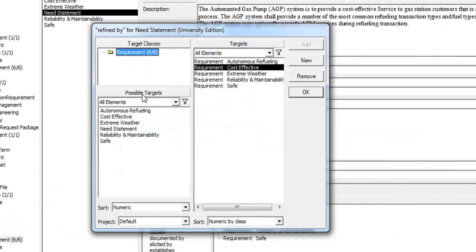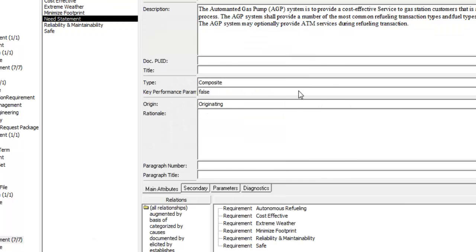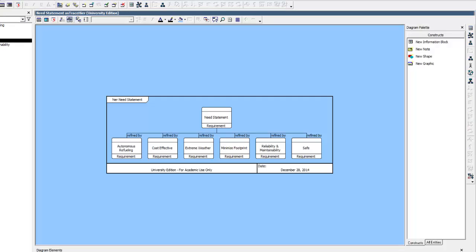Something that I should mention about the cost-effective requirement is that it is not going to be decomposed any lower for this project. We're going to use basically our armchair analysis or informal trade studies to come up with cost-effective, except for the ATM portion of this. So I'm going to decompose it probably 1 level down, and you saw that just a few minutes ago. So that's it. Here's our hierarchy.